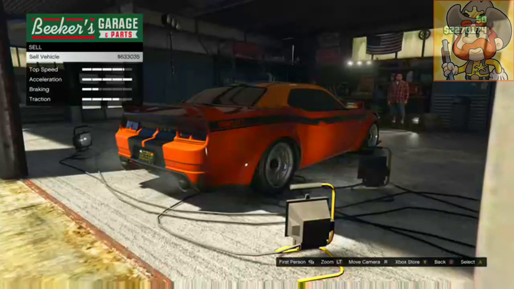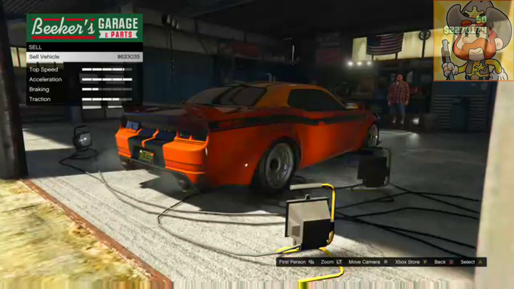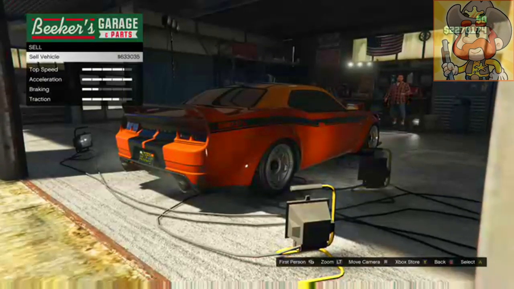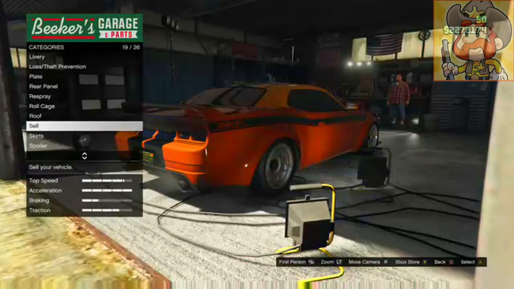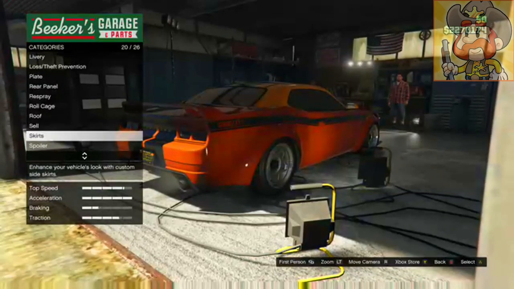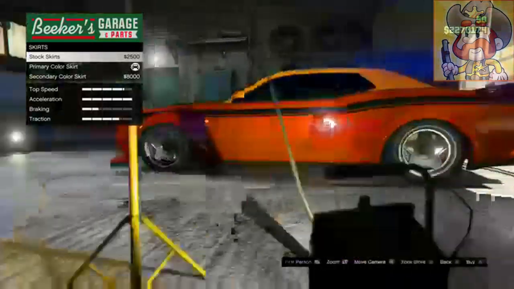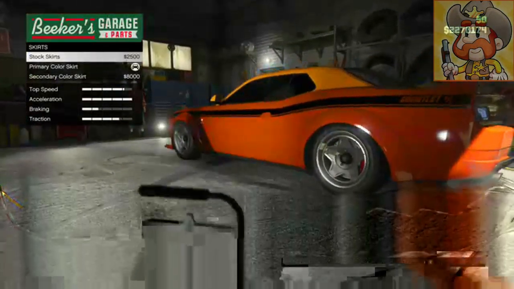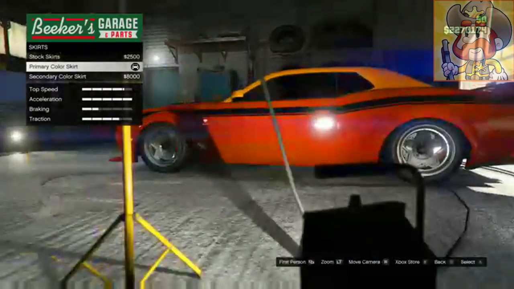Engine and everything wise, I've got it full. To sell it, I would get $633,035. So the actual car, I think it's $780,000, something like that. Not sure. Then obviously you've got the skirt, which primary gives it the plastic look, which is similar to the rear. I didn't notice before.